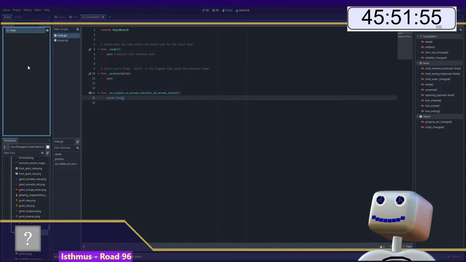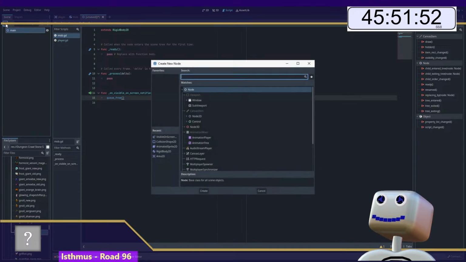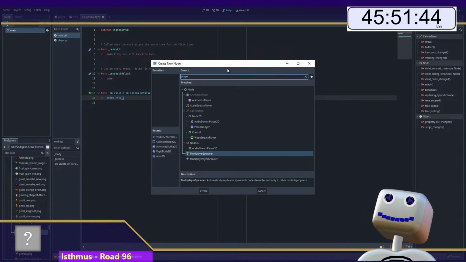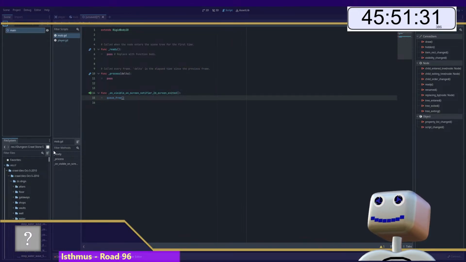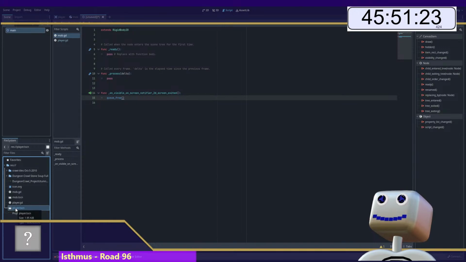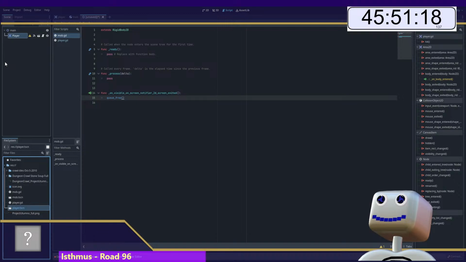Click on the instance button, and let's bring in player. Okay, cool.